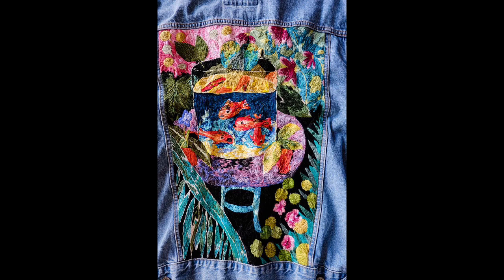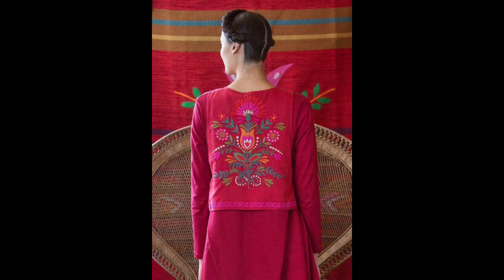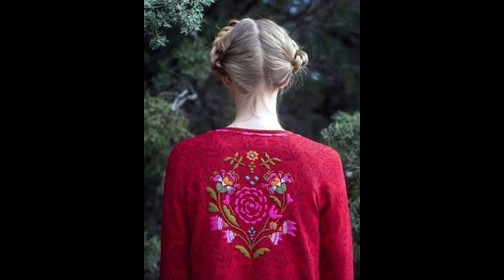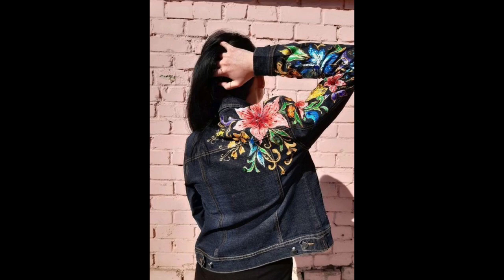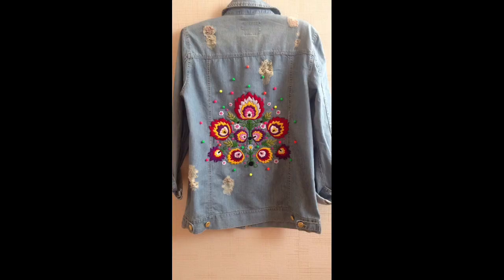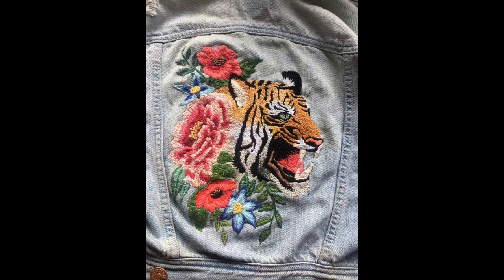Denim has been in trend from the very beginning and denim jackets and denim shirts are the more appropriate and creative versions. The beauty of this video collection is that it contains a wide and enormous variety of hand embroidery motifs that are specifically made on the back side of the shirt or jacket, and you can get creative ideas on how to decorate your back necklines and the back side of your shirt, jacket, kurti, kameez, or any type of top.